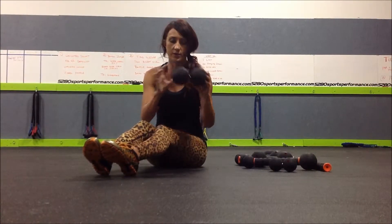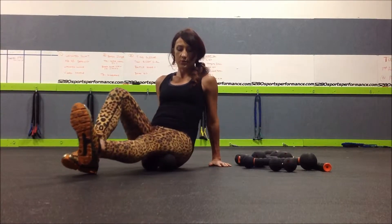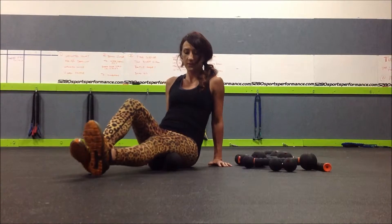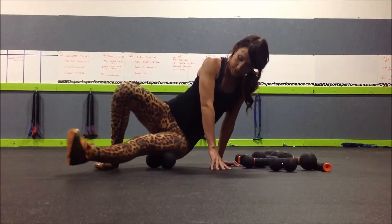Starting out, just a few different ways to loosen up anywhere on your legs with the two large rollers pressed together — this is my favorite way to use this. You can do your body weight on the floor, or do these up against a wall if you want a little less resistance. We'll start with the hamstrings: set this underneath your leg and use your fingers and your legs to decide how much pressure you want using your own body weight. You can use all or just a little, keep your hips on the ground — whatever feels right. Just press and roll through at your own pace through your hamstring. You can flip over and do this the same way on your IT band, rolling through and getting that nice and loosened up.